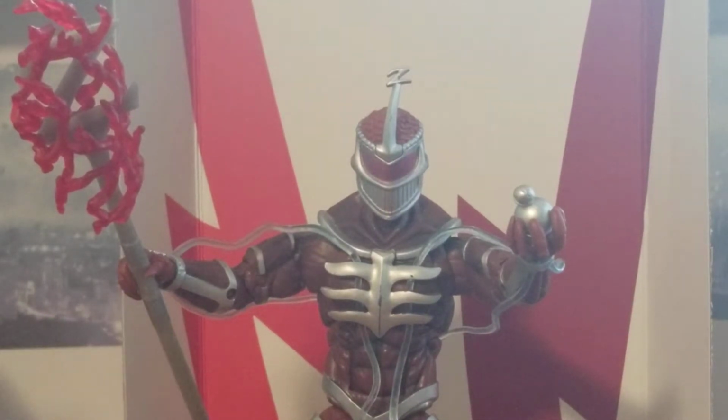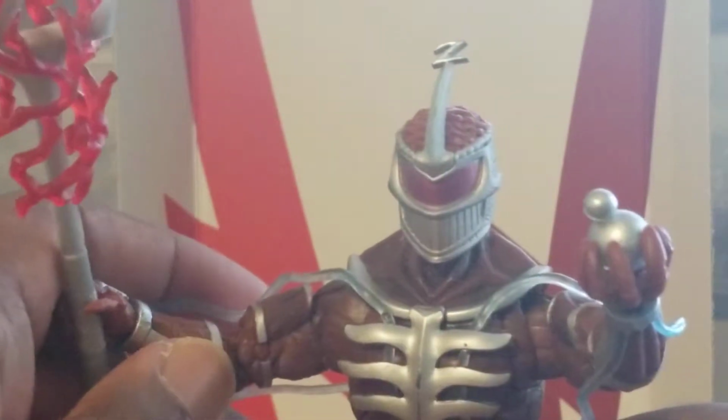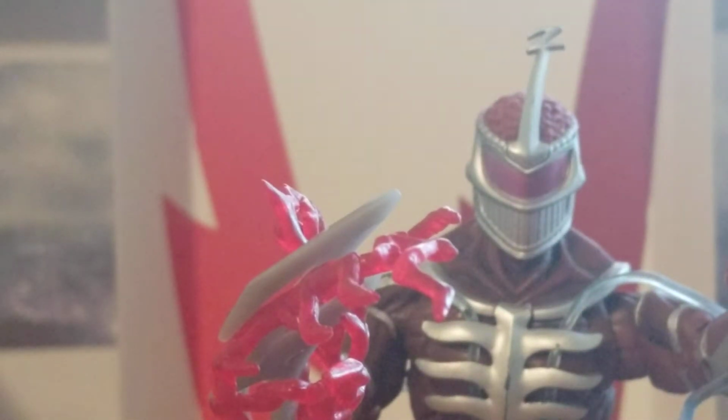So he comes with the accessories. You see him holding his growth bomb and that red lightning energy effect on his staff. And he comes with two alternate hands: another alternate gripping hand and another closed fisted hand. So that's his accessories, and let's just hop into how great this figure is and how great he looks. Of course, you guys know I had to hit the Lord Zedd theme in the background. But anyway, this figure is awesome.